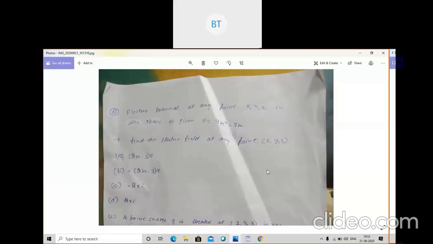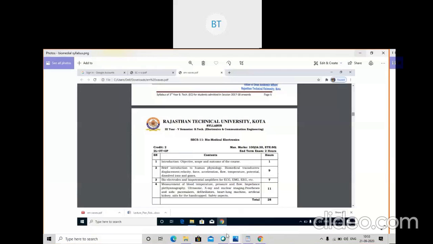If you are not satisfied, or did not understand, sir, I will repeat those terms. Because see, if you look at the biomedical syllabus, not much syllabus is left with us. If you can learn one topic every day, we will complete it very easily. From my side, I will complete it. What you have to do is write it there. In 2 months we can repeat all those topics also. So it's not a matter of time. They have given 28 classes for biomedical only. That's why every day I start with biomedical for 15-20 minutes, then I switch to EMFT, because if I continue 2-3 topics in one day, all those will be completed. So we will study little by little.